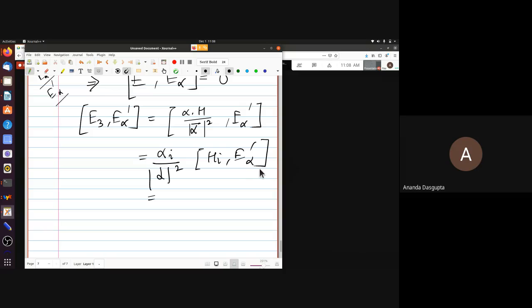Come on. What is this? And alpha is just going to come out. Alpha I is going to come out. Yes, right? And that alpha is going to cancel this one. That is alpha is going to be alpha I, the sum over I, of course. Alpha is going to be alpha mod square. So that cancels this one. So we get E prime alpha. So add E minus acting on E prime alpha is 0. Add E3 acting on E prime alpha is E prime alpha.